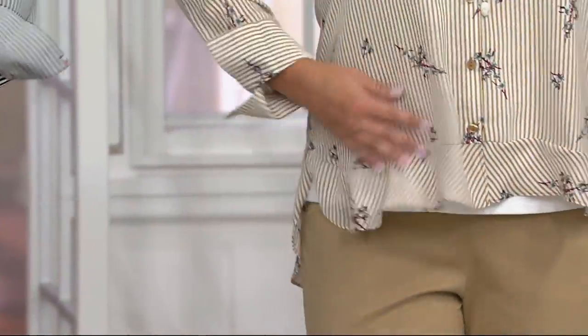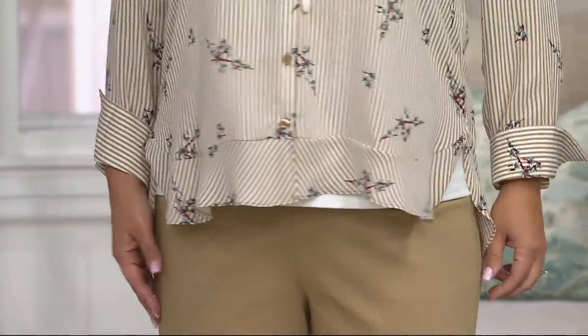Speaking of length, it's hitting Jackie and myself at just about the fold of the legs, maybe a scoonch below. So you get nice coverage over the midsection. There's no binding. It's not tight at all. Really mid to flow — you don't have to worry about it grabbing or pulling in the back.